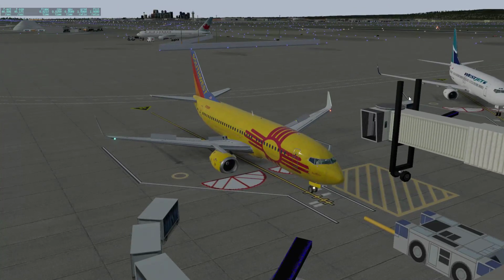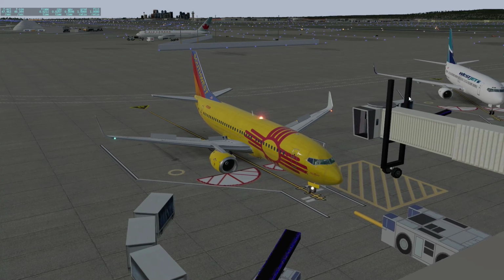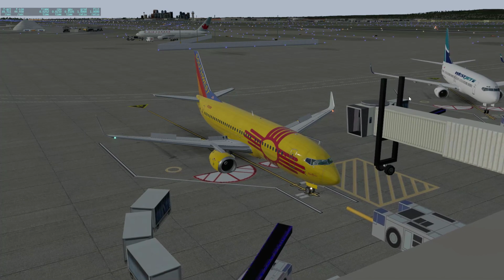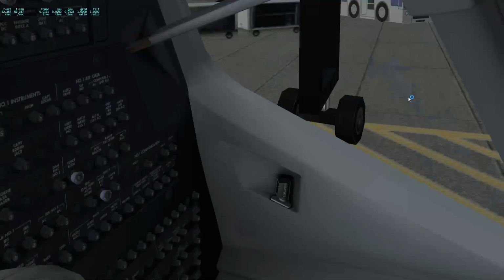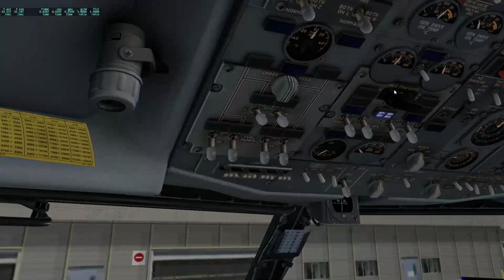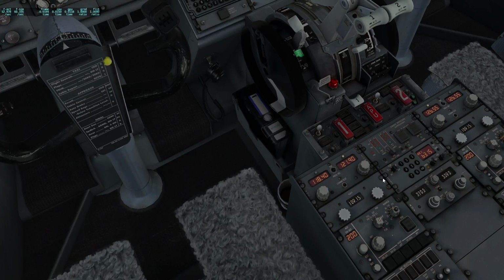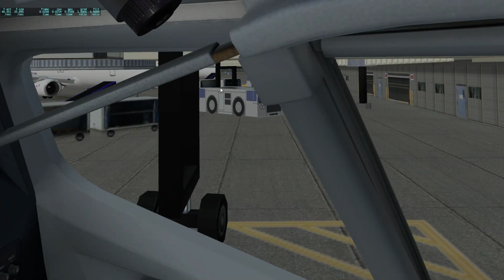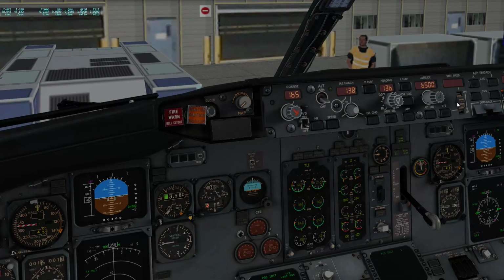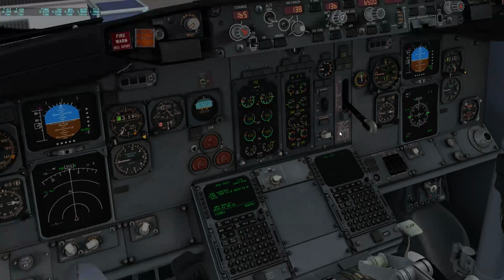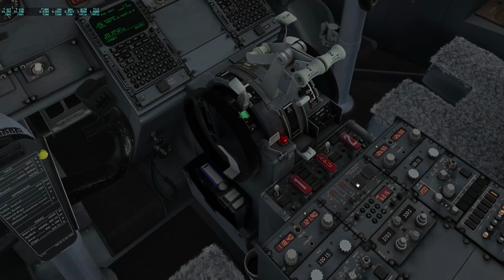A little bit farther. I don't have a guy to get me in, so I'll just do it myself. There we go. Perfect. Brakes are on. Let's go ahead and get switched over to the APU. Let's shut down the left-hand engine. Not far enough for the auto gate, apparently. Flight director's off, and the transponder can go off.